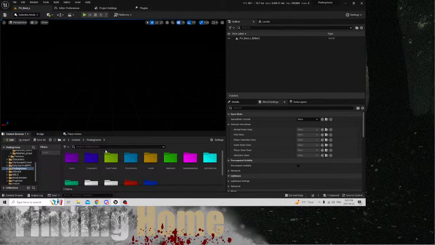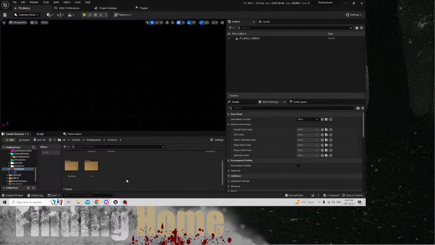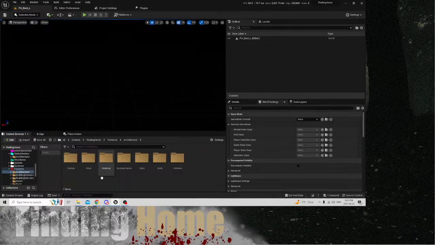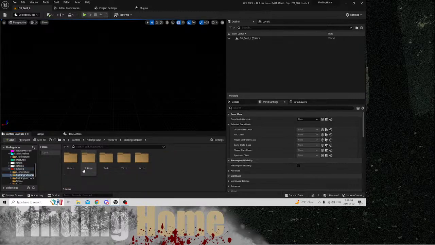So they're coming into our assets, they go to static meshes, you know what I mean. I don't have the meshes here because I was starting off with textures and materials, but here's a better example. Anything like architecture, they've got ceilings, floors, moldings, stairs, walls, things that actually build the buildings would be in architecture. Building exteriors would be like gutters, some railings, some roofs and stuff. Roofs technically could be in architecture because they're a part of the house, but gutters and stuff is more like exteriors.